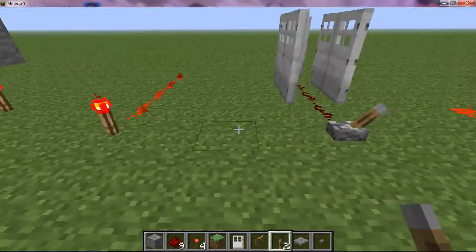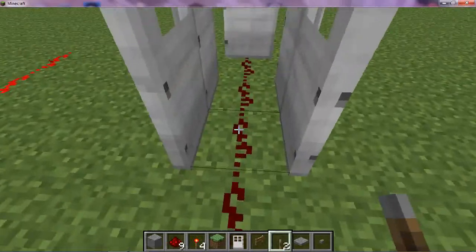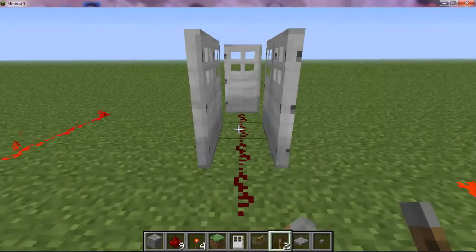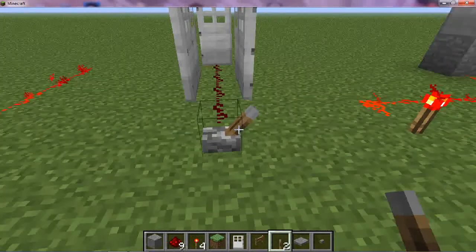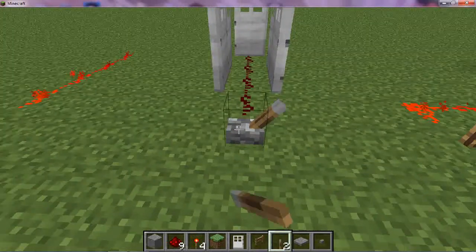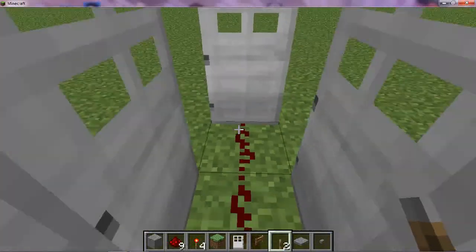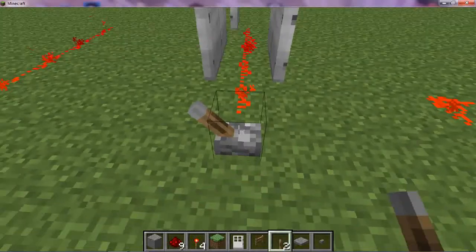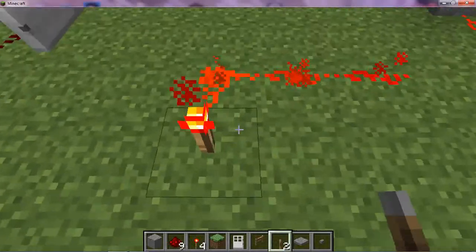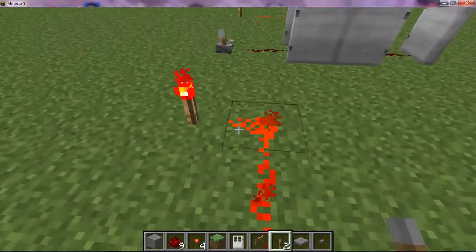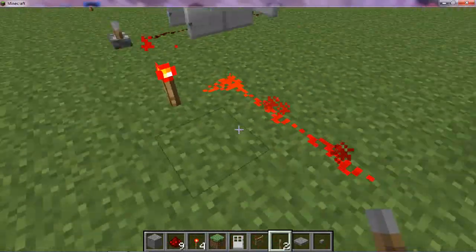Okay, so another thing to note is redstone does have to be directly traveling into a block to power it, which I talked to you guys about a little bit in the first video, and we'll get into over here. But as you notice, when I turn on the lever, only the door that the redstone is actually running into is being powered. The rest of the doors are just sitting there. And here you can see again, redstone power does indeed curve when the torch is placed like that.